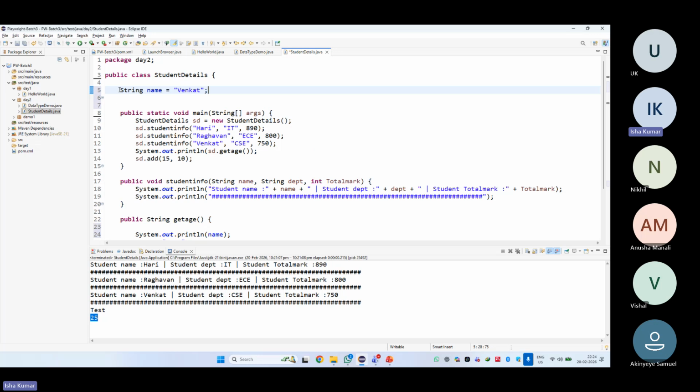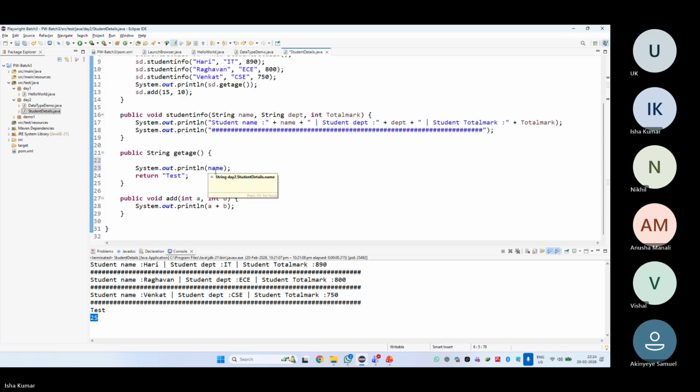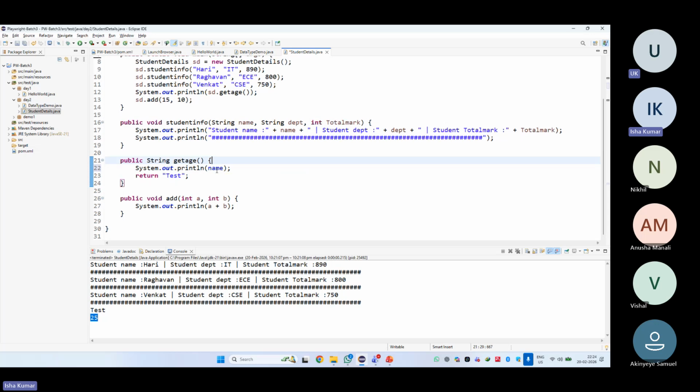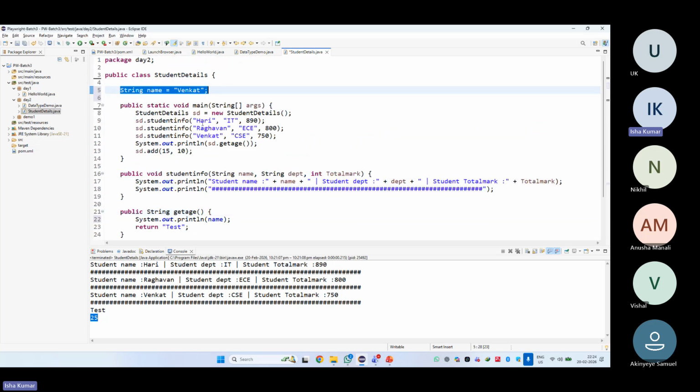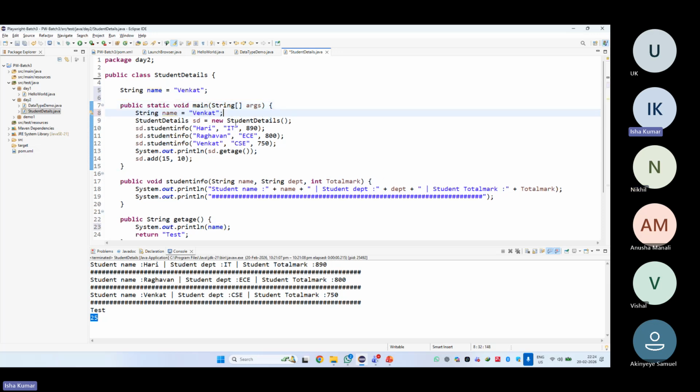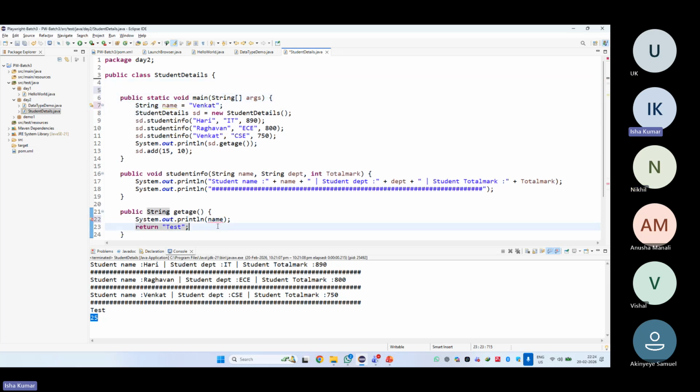Now if you see, the error will be gone here, because this is a global variable now. I have declared it globally. If you want to reuse some variable in all the methods that you're going to create, you have to declare it globally like this. Is it clear? And if we declare it inside this method, it will be used only here alone. You will not be able to use it outside the method. The main method is also a method only, right? So when you do it inside, it will be considered a local variable.